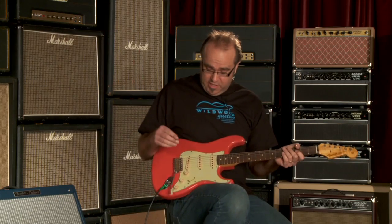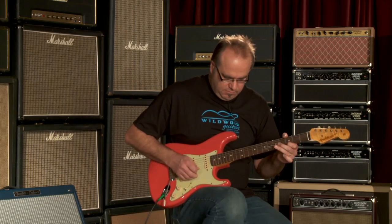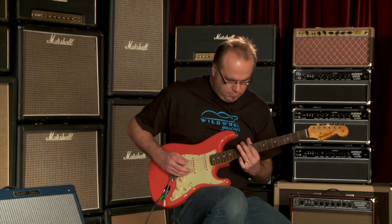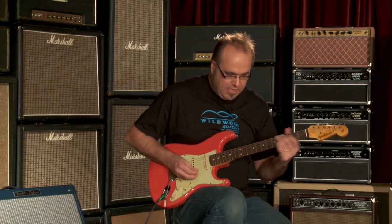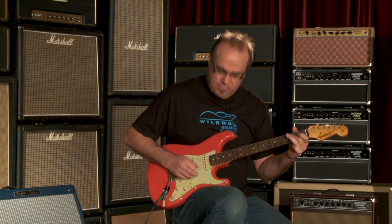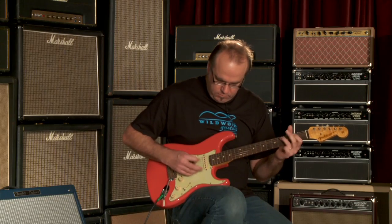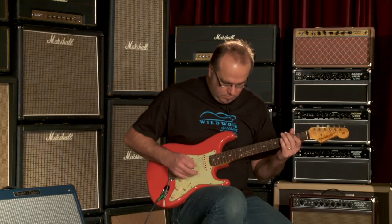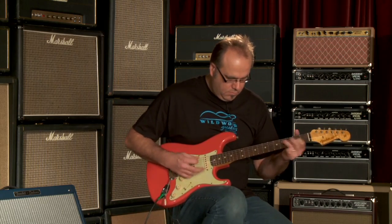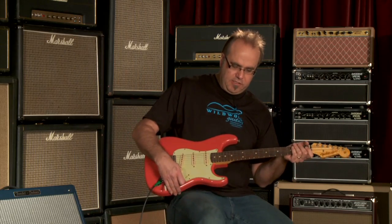You get the idea. This guitar is killing me. Let's go to the back pickup all by itself. Very even up and down the neck. Got that nice grainy thing happening. Very nice. Let's put a little distortion on here.